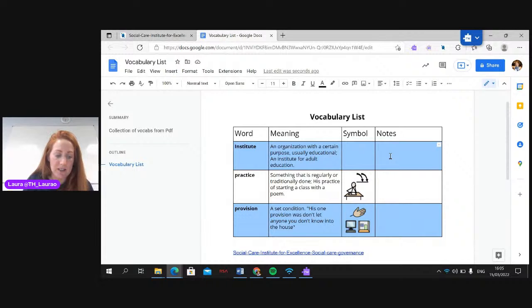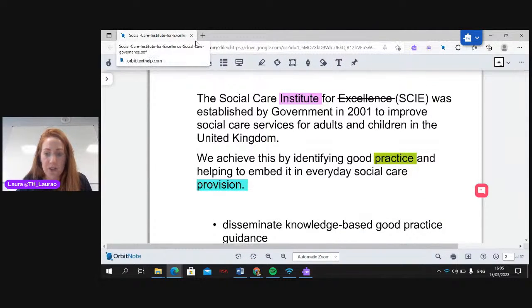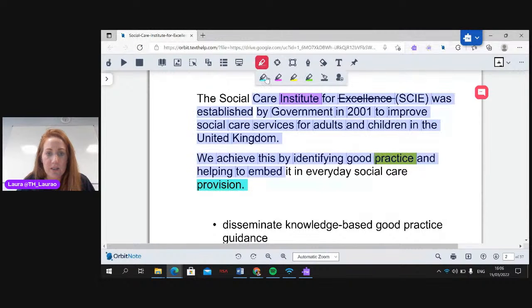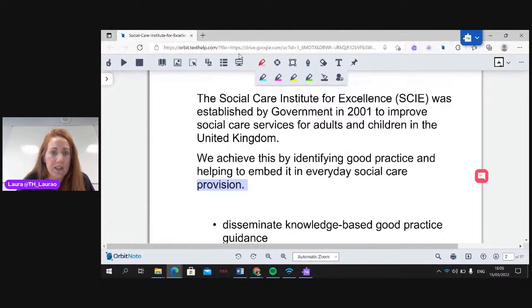So what was a very detailed PDF with very high-level words, for example, I can take those high-level words that I need to research more and get used to and bring them onto another page to use at another time. So either you as a lecturer, a tutor, learning support, you can do that for the student or the student can do that themselves. Once you've finished, you remove the highlights. So that's really easy. This has always been part of Read&Write. It's a lovely tool. It's a very well used tool, and we've just inbuilt that within OrbitNote as well.